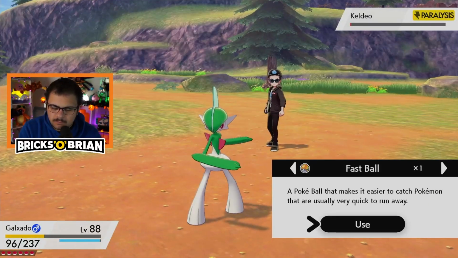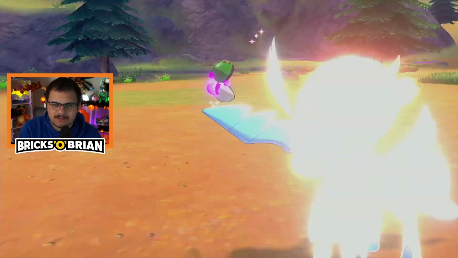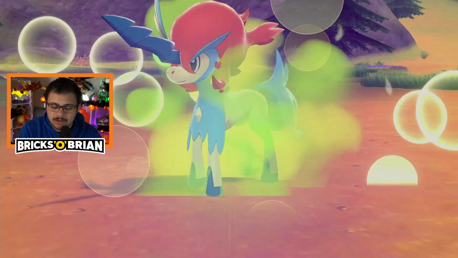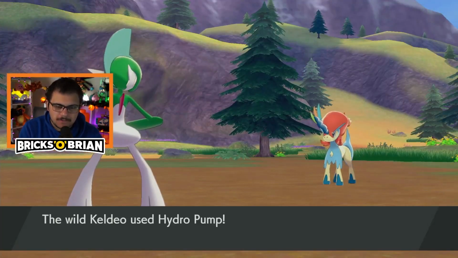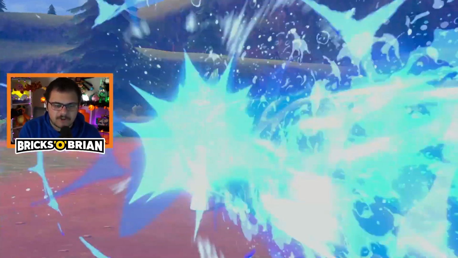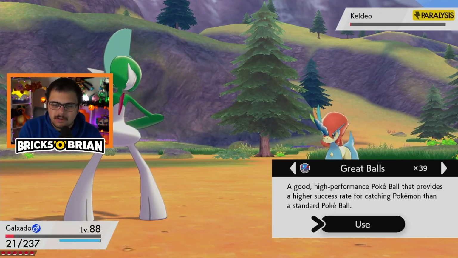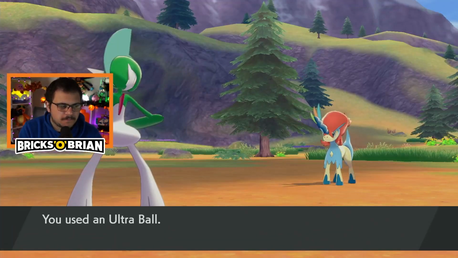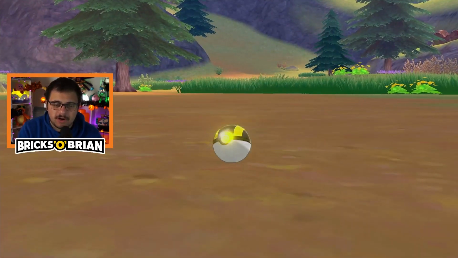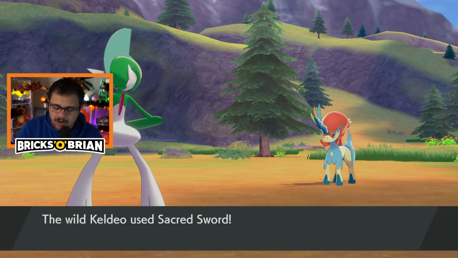Okay, cool. So now, let's go with a Friend Ball. You want to be friends, Keldeo? Maybe? Not. Okay. Throwing a random Pokeball at a Pokemon has never really resulted in a meaningful friendship anyways, but you never know. Let's go with this Ultra Ball, just in case. And it's basically this, over and over again, hoping it'll work. So, yeah, I'll fast forward until I actually accomplish this.